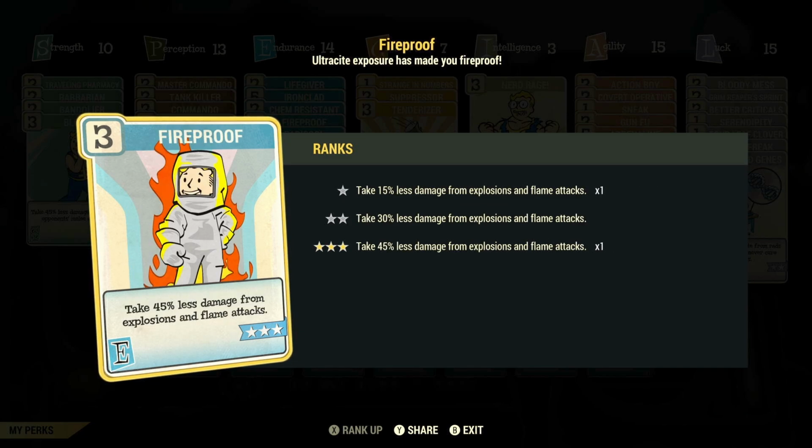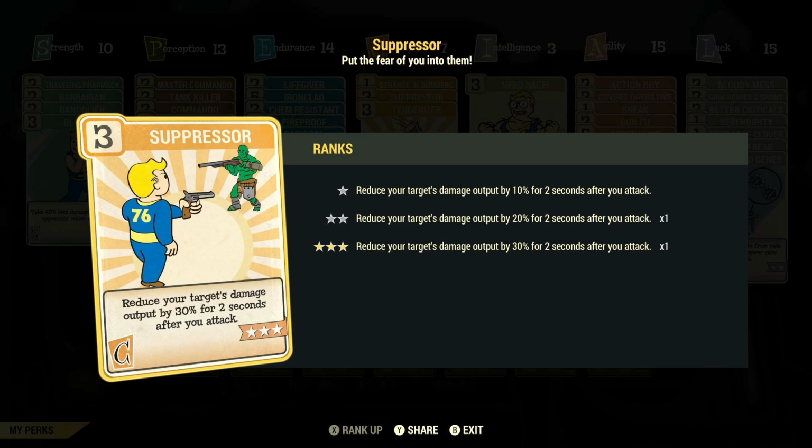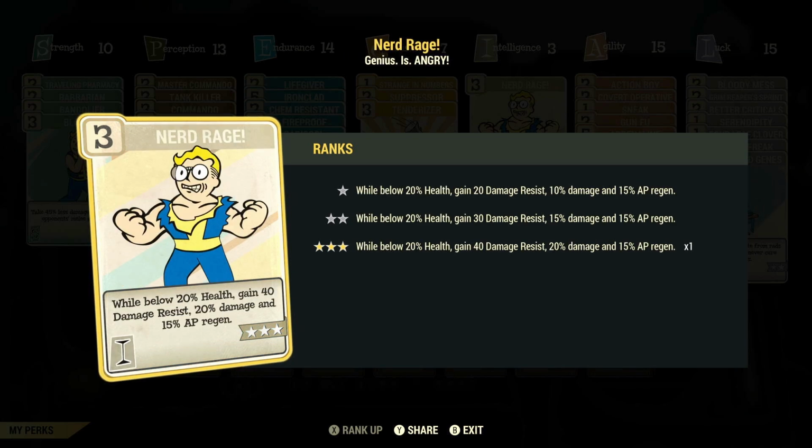Max rank of Fireproof, especially useful against Scorch Beast Screech attacks. Max rank of Tenderizer, so that your target receives 10% more damage for 10 seconds after you attack. Max rank of Suppressor, so that you can reduce your target's damage output by 30% for 2 seconds after you attack. Max rank of Nerd Rage, because it's a Bloodied build, and while below 20% health, you gain 40 damage resistance, plus 20% increased damage and 15% extra AP regen.